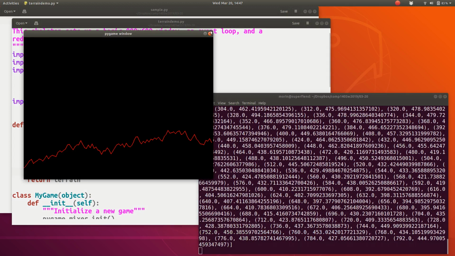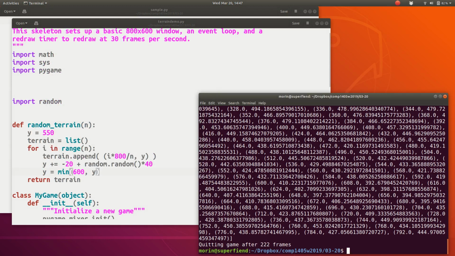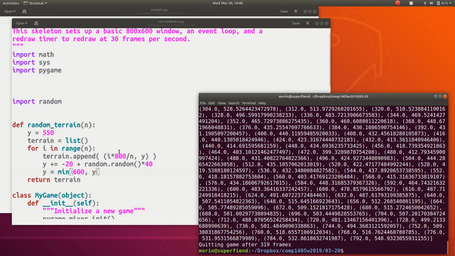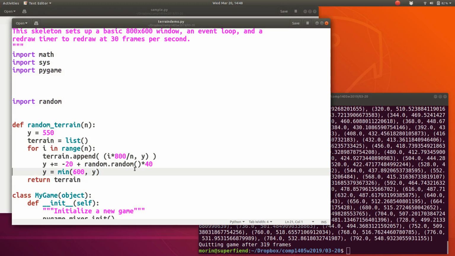That one kind of runs up. And now there's a danger that it could run really high. If you don't like that, then you can say y is equal to the max of y and some other range that you don't want. So you can keep it trapped in between two things. We'll just show that.